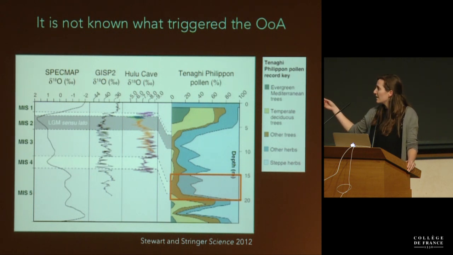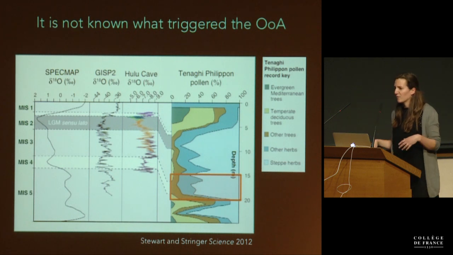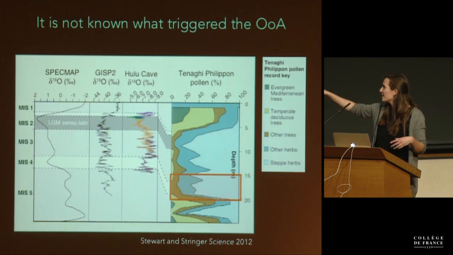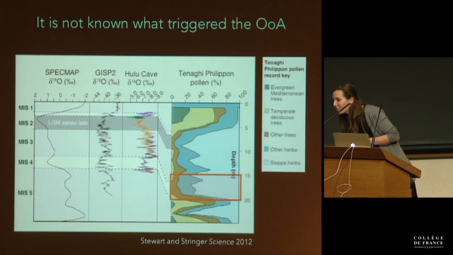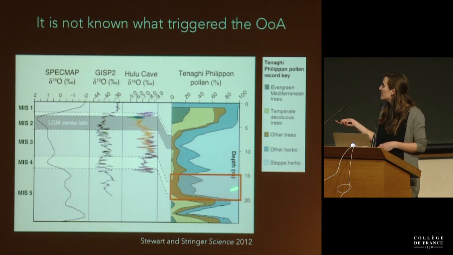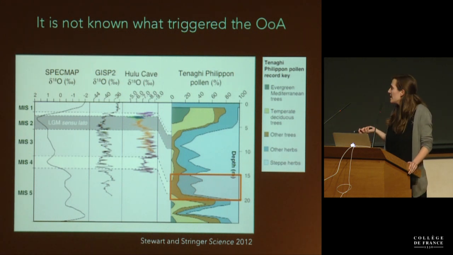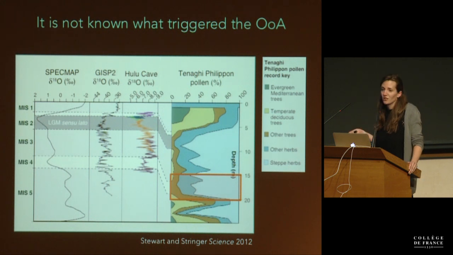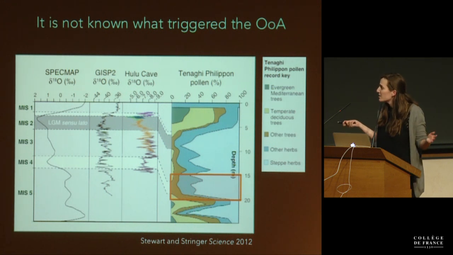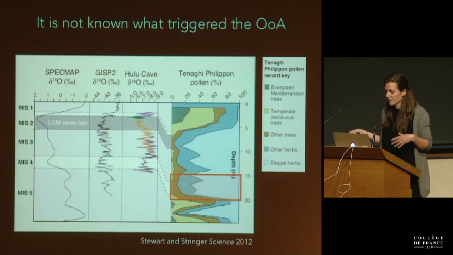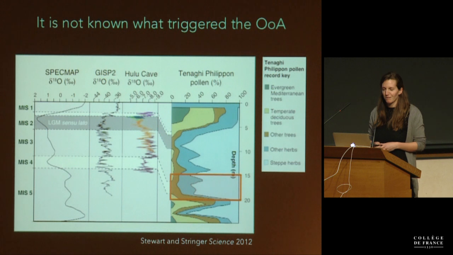This is also my attempt to represent the vegetation in that period, and it is basically the red square. Is there a pointer? Oh, here. Okay. That red box is the time frame that I am talking about, and you can see that right before, vegetation was much more exuberant than it is now. Afterwards there were more temperate trees and so on. But during the period I am talking about, it is inferred that there were mainly steppe herbs and other herbs. So why did humans go out of Africa?